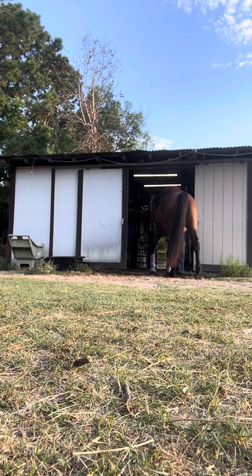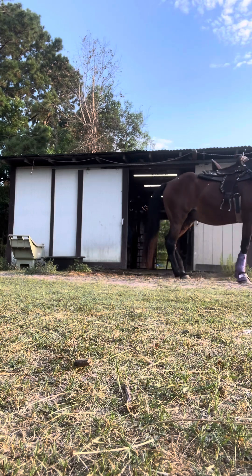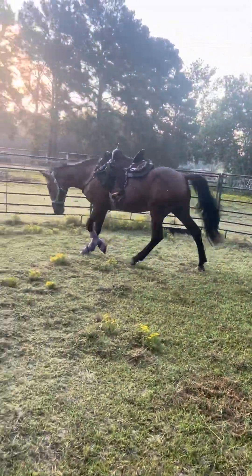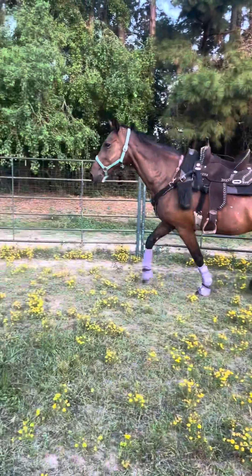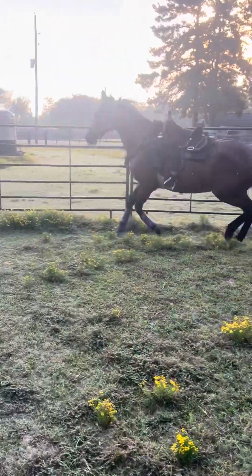Guess who's back? This is my first ride and Missy's first ride in two weeks. I just got back from my trip and Missy's type of horse gets really really fresh after even a week. So I knew she was gonna be spicy, and here she's kind of showing it off. I left for a week last summer and she was really spicy — this was a two week trip so I knew she was gonna be spicy.